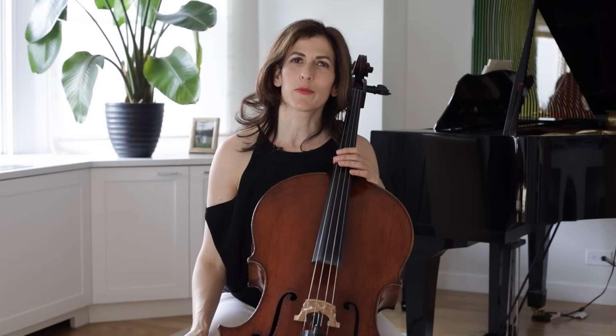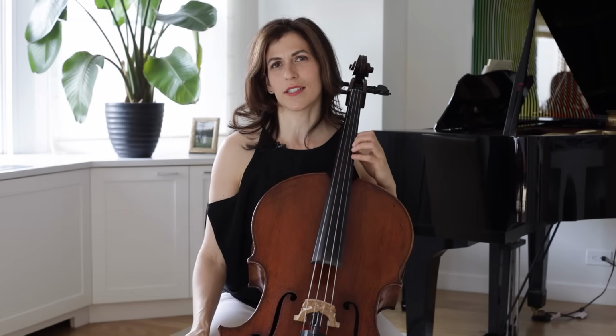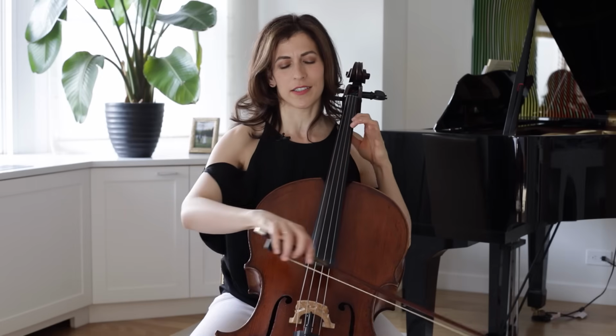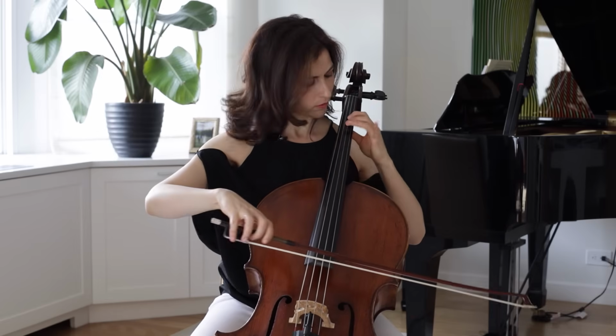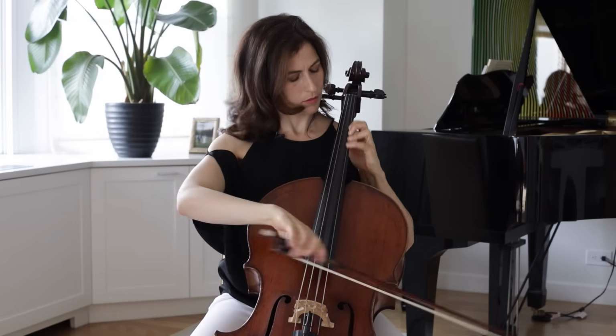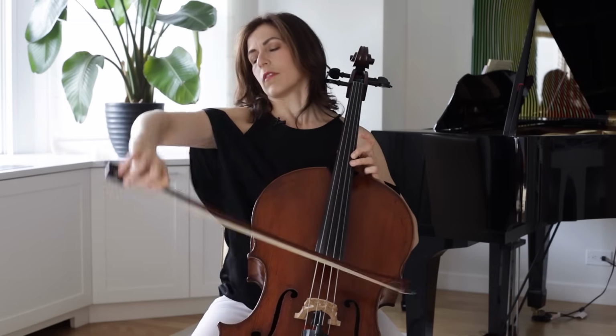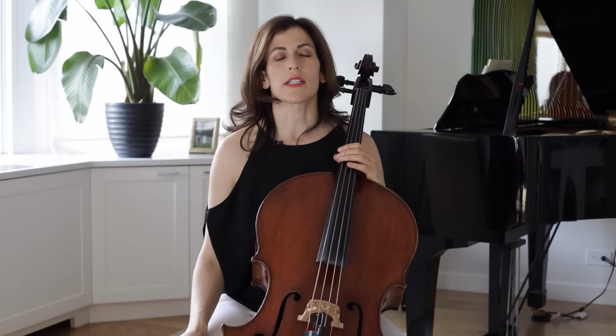I'd like to use Anna Bylsma's metaphor of a train straining to reach the top of a mountain. So naturally, I feel that there is an expansion there.